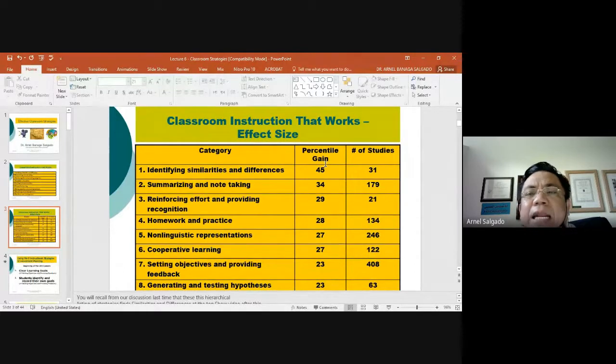Homework and practice, a lot again, because parents are actually complaining, especially if they have children who are studying in the lower years, especially during the weekend. Sometimes parents are even demanding. I believe it's actually happening here also. Parents are demanding that there should be no homework on Thursday because students need to work. Somehow, it's actually true also. We need them to be occupied, but what happens next on Sunday?